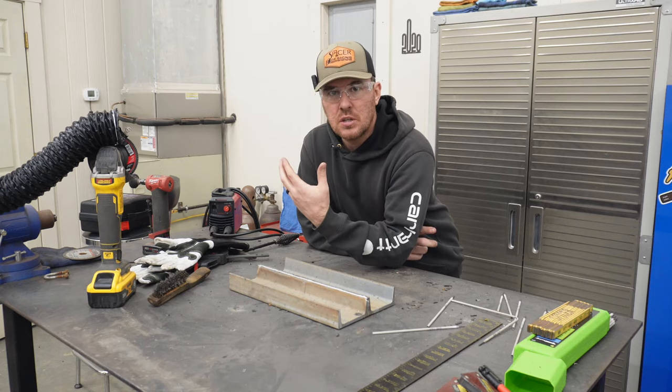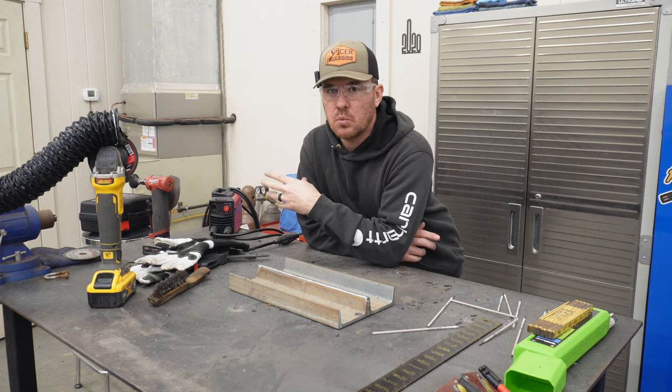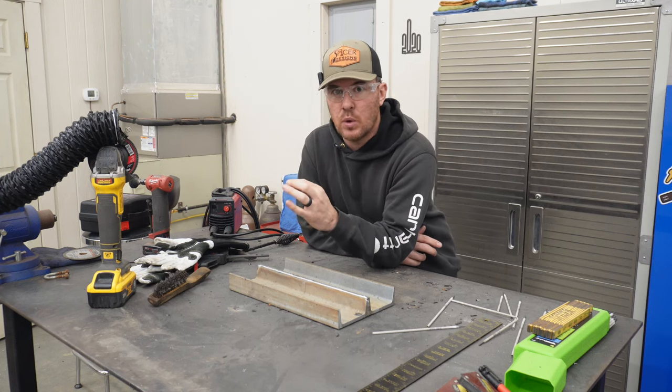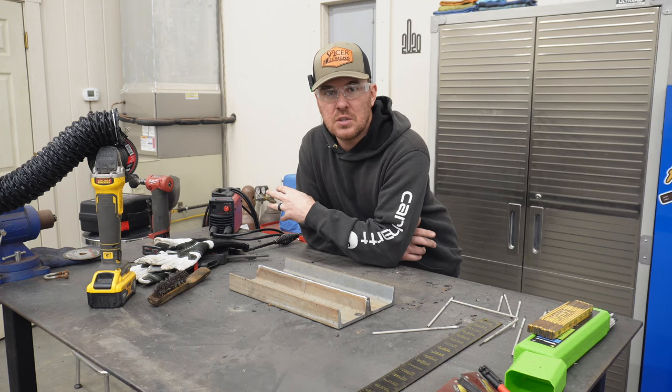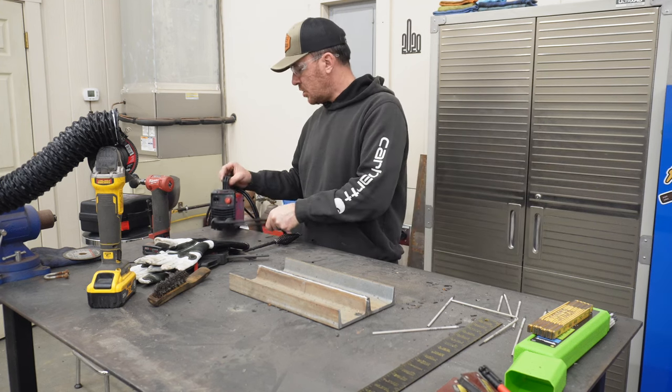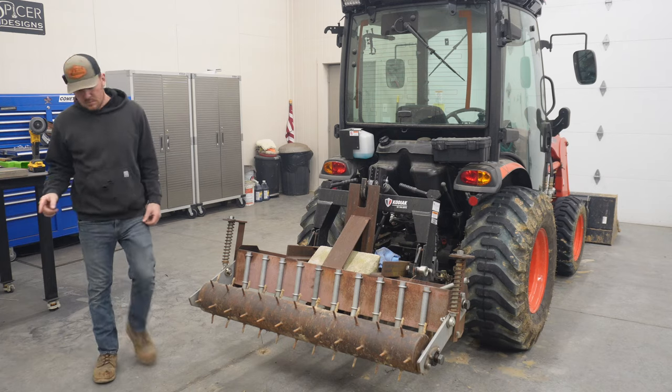Now, a situation where you would be using a little stick welder like this, probably not a project where you're trying to get precision welds, like perfect dimes. It's mobile. You don't need a lot to use it. So overall, I'd say a little machine like this is definitely built around convenience.